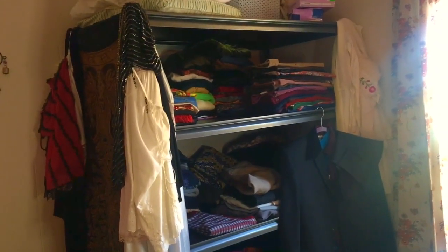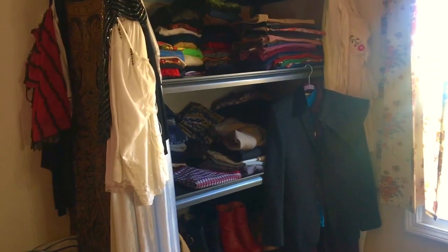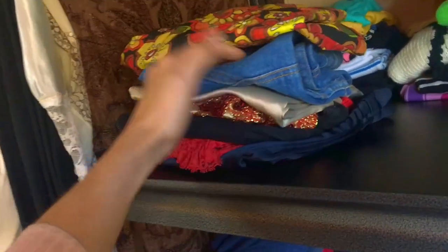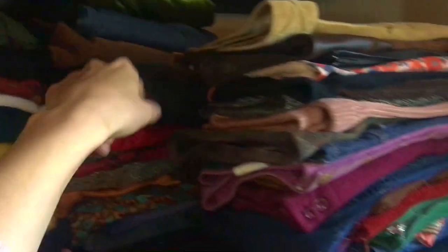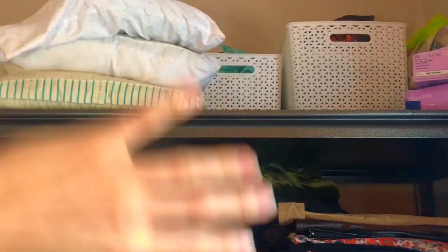I also like to hang some necklaces from the lamps because it looks prettier. This is actually a giant shelving unit that you'd usually use in a warehouse. Andrew got it from work one time and brought it home for clothes storage, and we've just had it ever since I moved in. My clothes are up here — some of them, anyway. I keep my shorts here, t-shirts, sweaters, turtlenecks, pants, skirts, and behind the skirts we have some pajamas. Up on top in that basket we've got some extra stuff — you can see Andrew's ski goggles and some extra bedding.